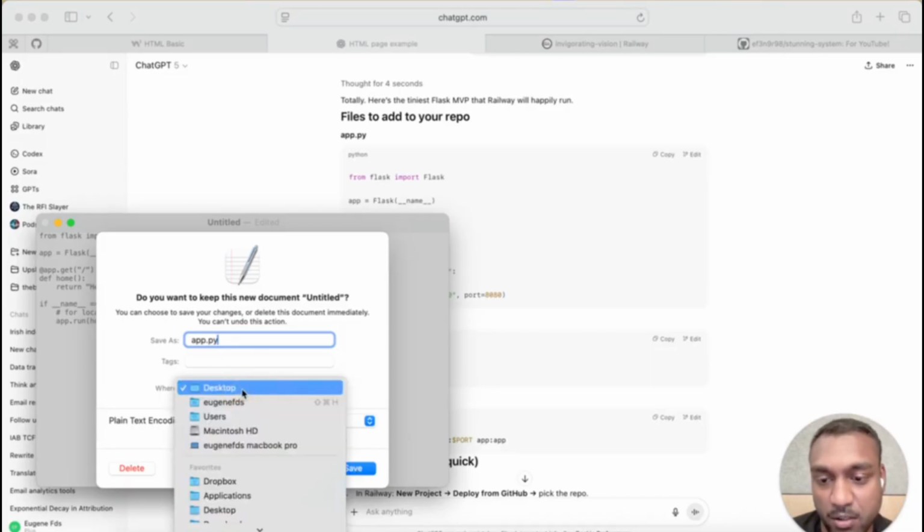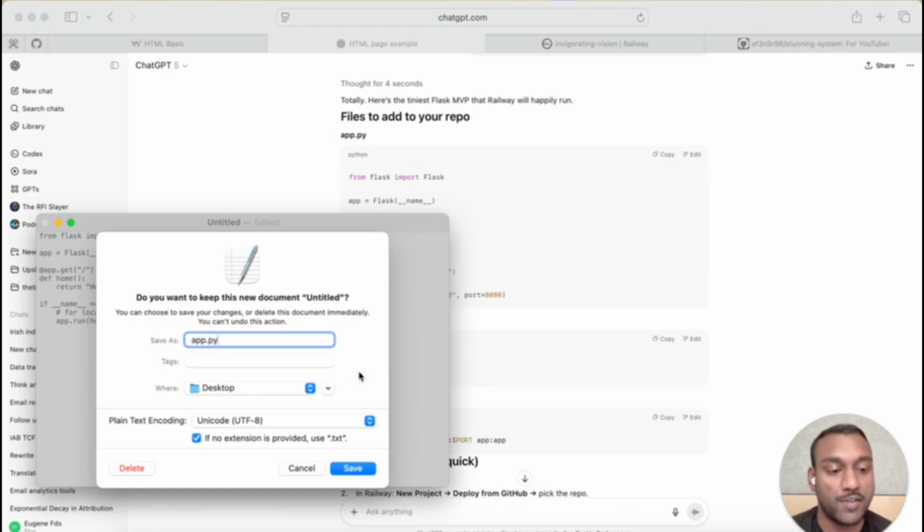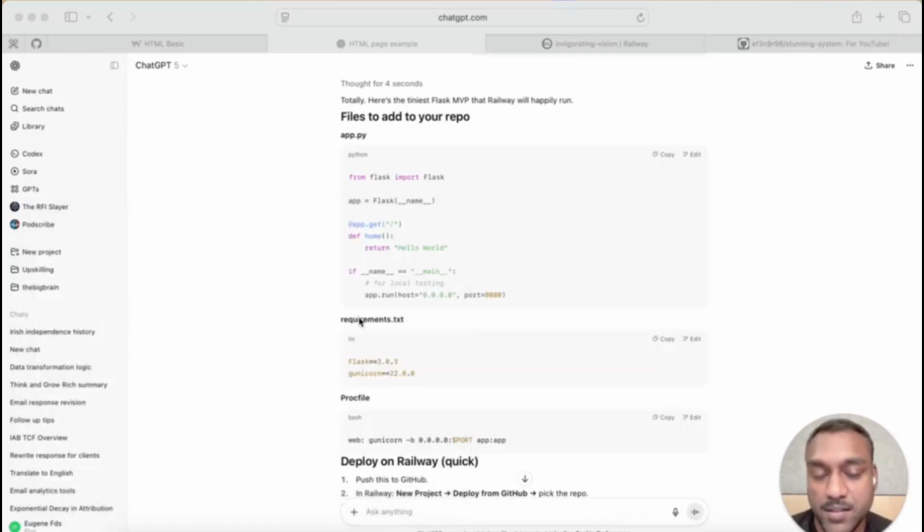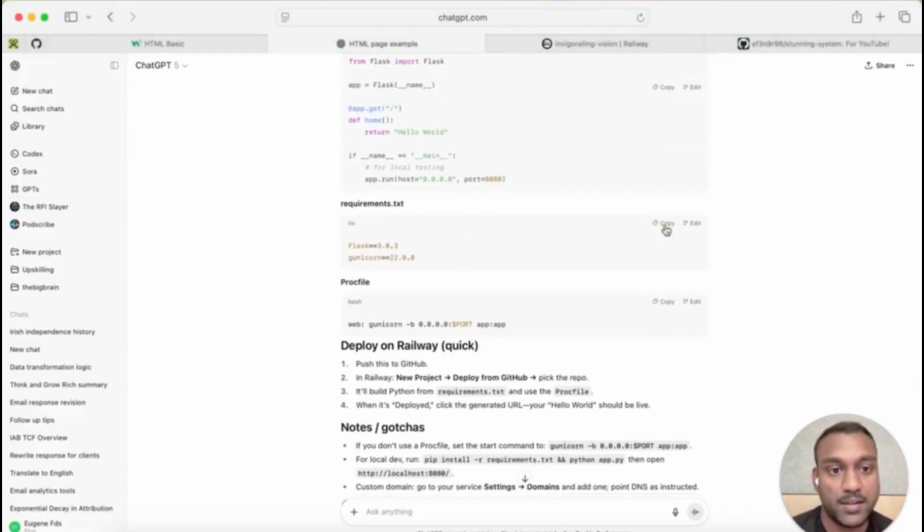I'm putting all of these files onto my desktop. Usually when you're creating a project using an IDE like PyCharm, it creates a new file folder for you into which all of the individual Python files and all of that go. So, this is a bad habit, but I'm trying to move quickly here.